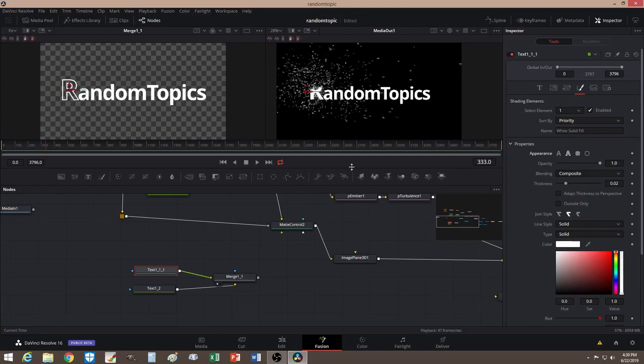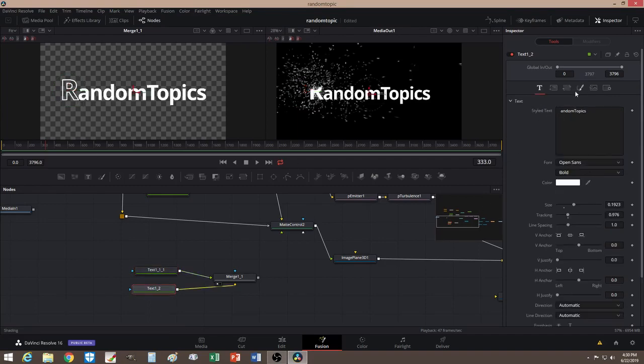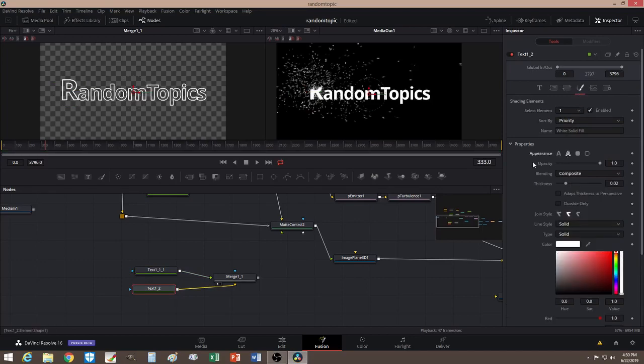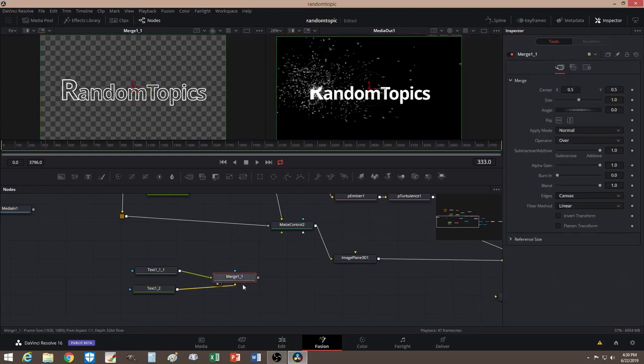Go down to outlines. So now you have an outline here. Go down over here, same thing, do the same. Now we have an outline here. So from here you want to blend this text into your animation.